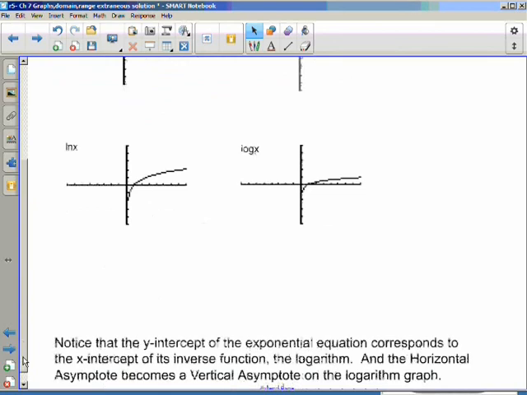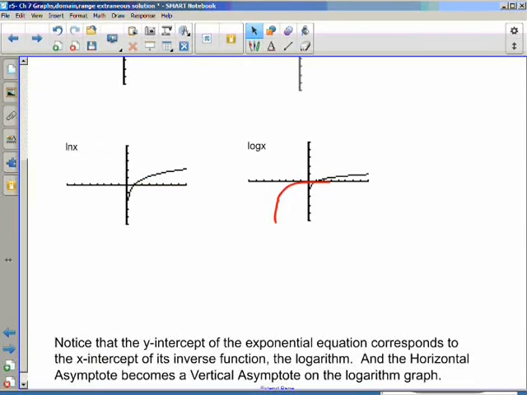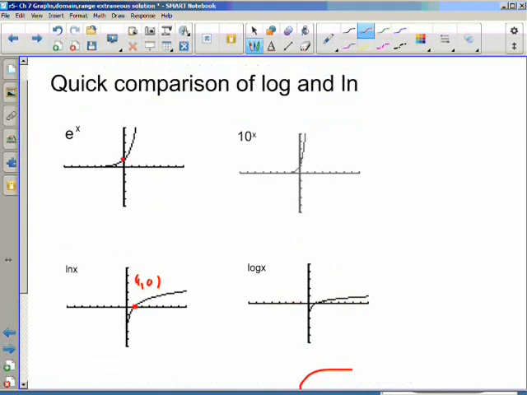If we look down here for log and ln, a log base 10 runs along the x-axis faster than natural log. Okay? So they look very similar, however, and we're not going to get worried about the shapes. They're the same shape essentially, a bit of a stretch there. The one thing you might want to point out is that this point, the x-intercept of (1, 0), matches up with the y-intercept of (0, 1) in both cases.